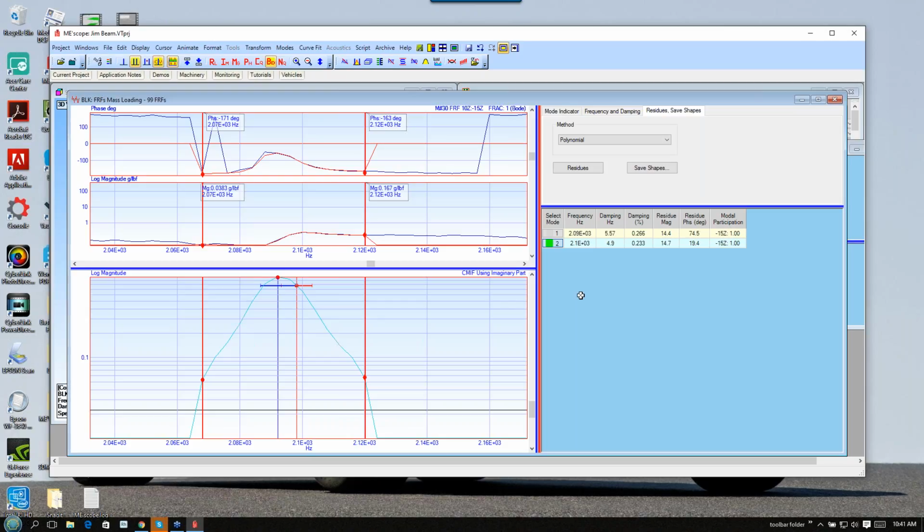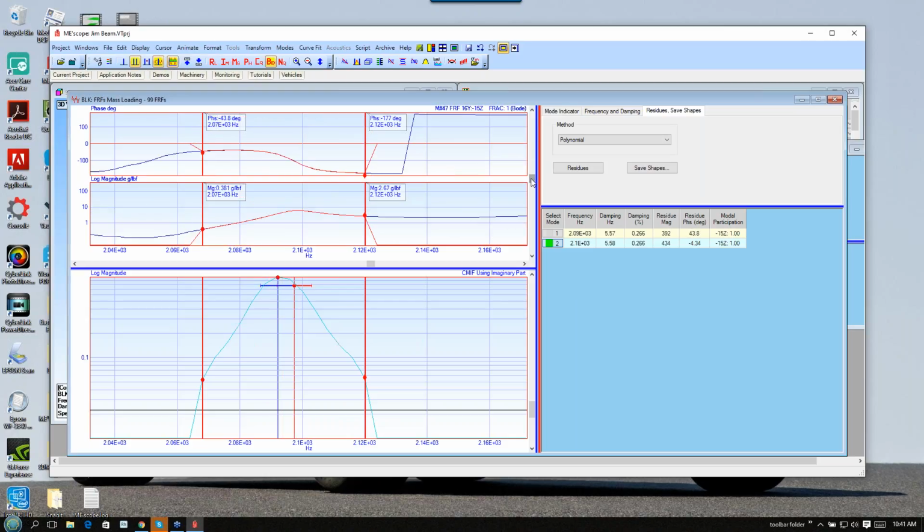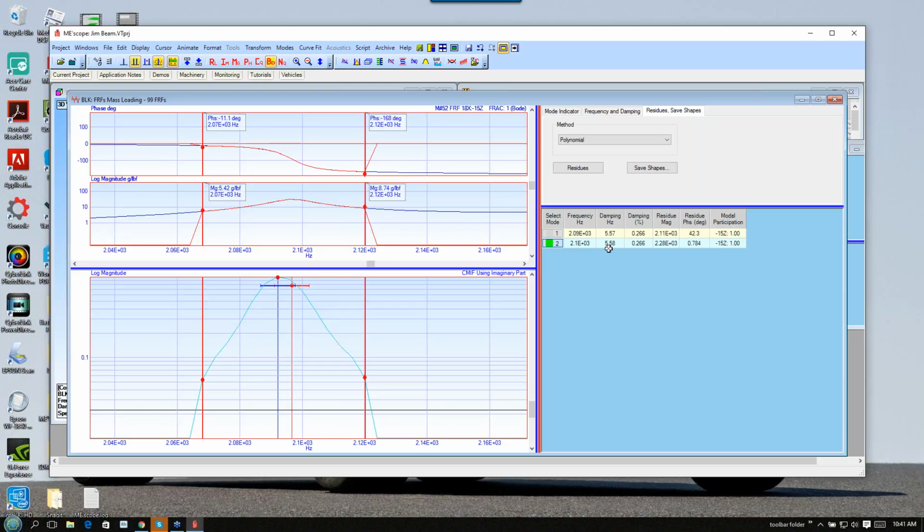So when those numbers are relatively the same, that's saying the curve fitting is a little different between the local and global, but not orders of magnitude. So all of these fits are within the range of acceptable results. Let's just say a damping estimate on a particular measurement, here's the mode at 2,000 hertz.